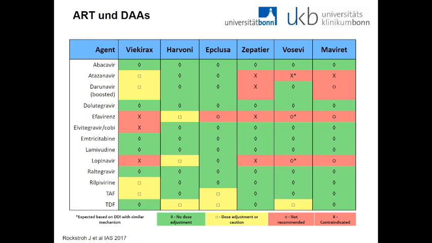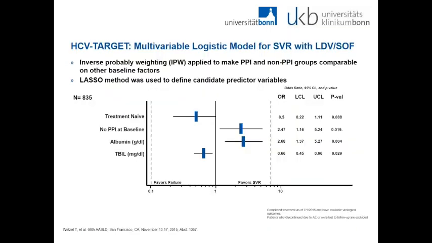But do note that, first of all, with the introduction of non-boosted integrase inhibitors, there are drugs which work with every drug, like dolutegravir and raltegravir. Also note that some of these protease inhibitors can be well given with daclatasvir, ledipasvir, and velpatasvir, so that means that we do have options for pretty much every genotype and every HIV regimen. Next slide, please.